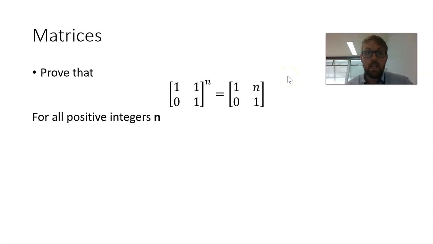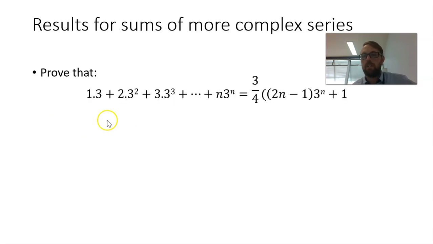All right, so to continue our series of induction and the different types, we're going to have a look at matrices next and how to use inductive arguments to prove matrix equations. Just beforehand, I do want to remind you our last video was the complex series. So I'm just going to give you one here. Prove that this complex series here is equal to this.